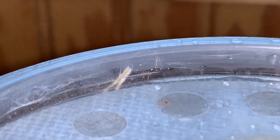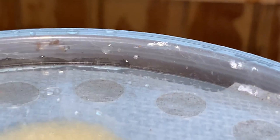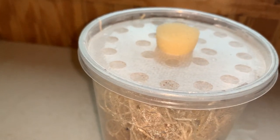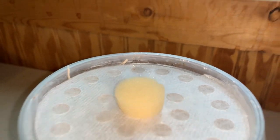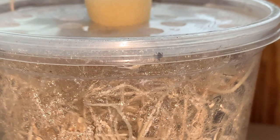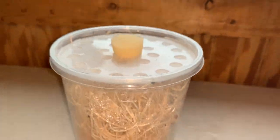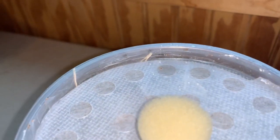So you can see some of the fruit flies and the spiderlings up there right where the container base meets the lid. It's for that reason that I specifically like using this sponge here in the middle to pop the funnel in and feed the fruit flies through. Opening and closing this lid could result in some of the little slings being squished. Looks like that one's outside of the cup, but it's actually on the inside. Don't want little squished babies for sure. And the fruit flies fortunately like to hang out in that same place that the spiders do, so it makes it pretty convenient for the little slings.